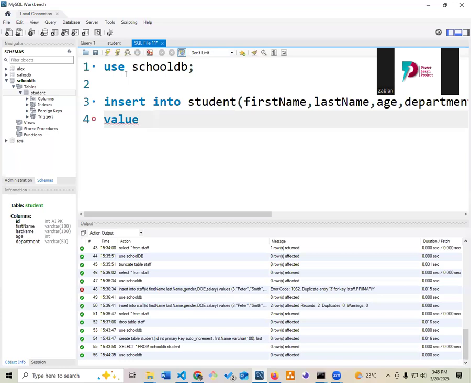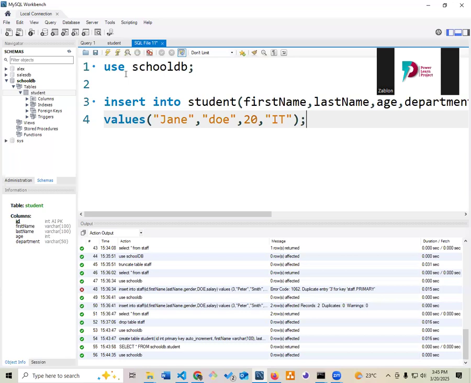Specify the first name of this student, maybe Jane, Doe, their age 20, department IT. Now close it like that.